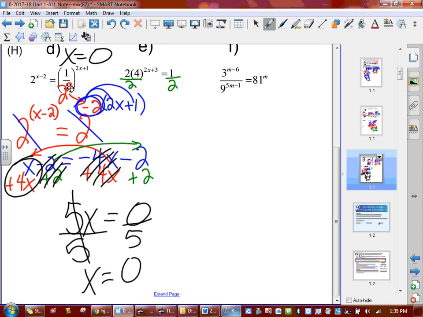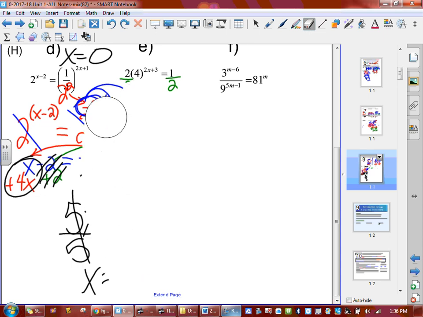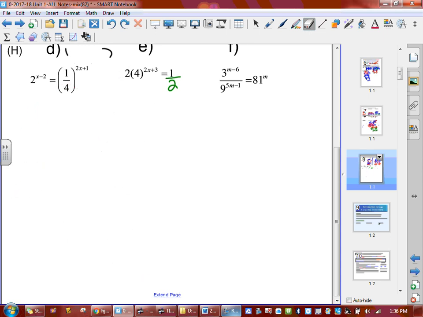Alright, so this 1/2 on the right-hand side, the 2 has a positive 1 on it. I'm going to flip that 2 upstairs. What's going to happen to his exponent? It becomes -1. So, the 2 is gone here. We divided it out. The 4 is going to become 2 squared. On the right-hand side, we get 2 to the -1 when we flip it upstairs. This guy flips up. Okay?